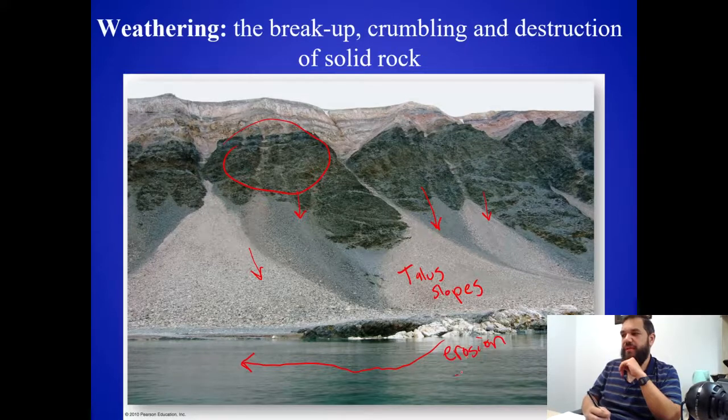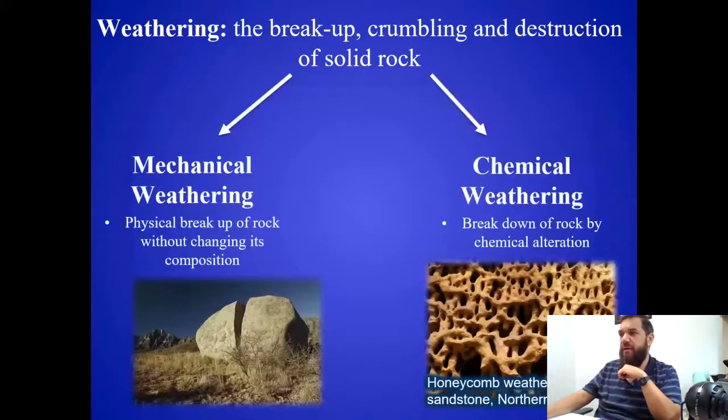So I want to make a distinction here. I don't think I have a real question about this, but it's a good thing to take notes on. What's the difference between weathering and erosion? Because a lot of people think they're the same, and they're not. Weathering is the process that breaks the rock into pieces. So this is weathering, right? The rock has been broken down into small pieces in the talus slope. Erosion is when that stuff gets carried away or transported away. Okay, so there's a big difference there.